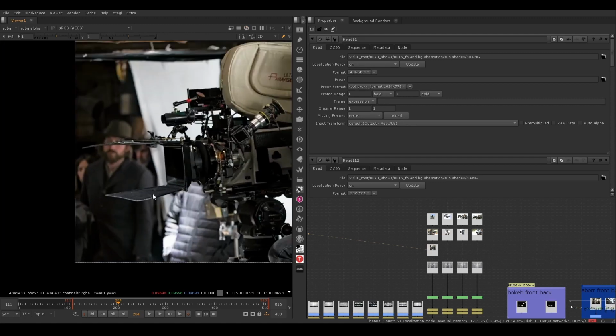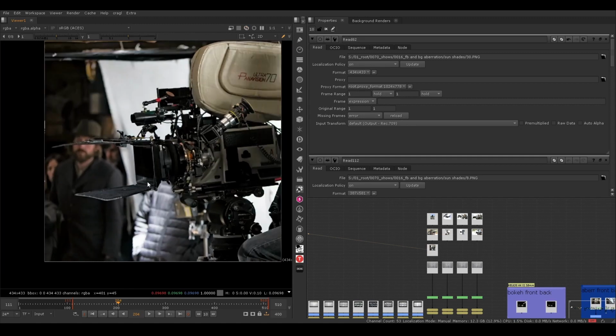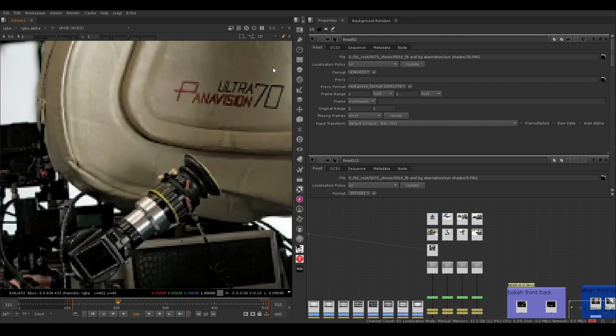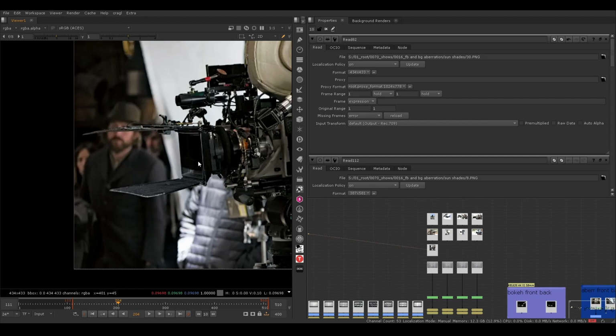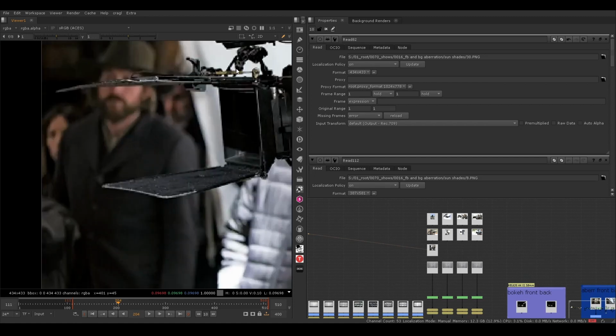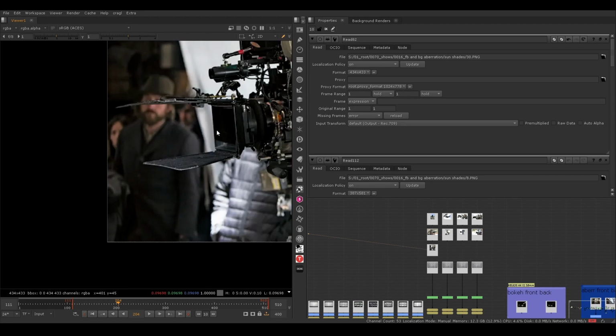And finally you can see in this situation, which looks like an indoors, also an Ultra Panavision 70. So this is probably the Quentin Tarantino film. And here you can see a blocker on the top, another one on the bottom, but not on the sides. So it all depends where you want to block light from.